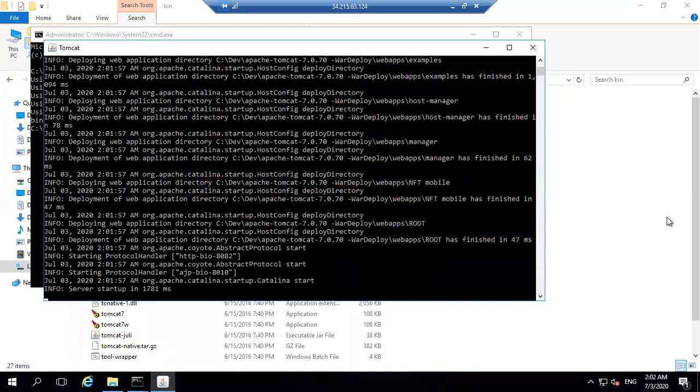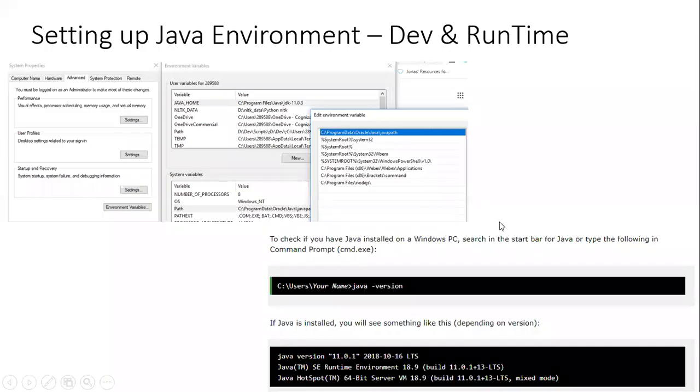wherever you're going to download the Java or JRE. You need to set up the Java home and the path pointing to your bin directory, wherever the java.exe file is there. Right, that's a one-time setup. You have to do it. Now you are all done. Now you are ready to create Java programs and execute them. Okay, so this is all about setting up your environment for development and runtime.